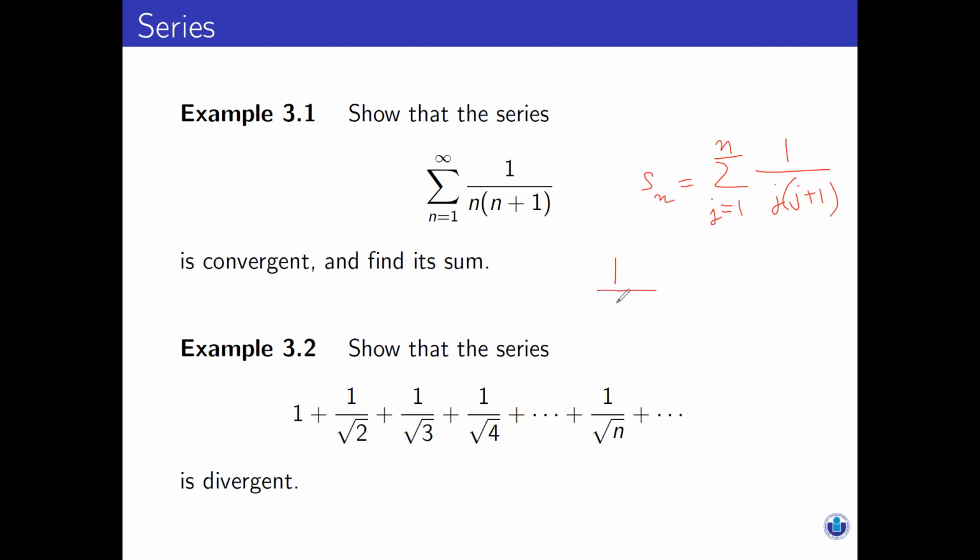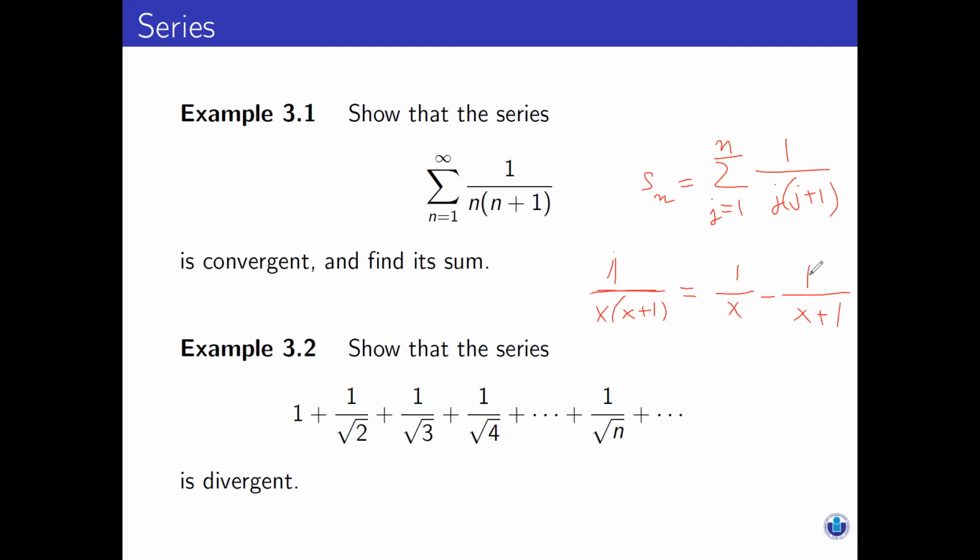This is similar to, remember when you do partial fractions, when you compute integrals, we saw that this can always be split. Yes, that's very good. 1 over n times n plus 1. You can always split this fraction as long as the degree of the top is less than the degree of the bottom. You can always split into these terms, where the constants you have to figure out. And then if you do that, you see that in this case, if you have 1 here, it's exactly equal to this.